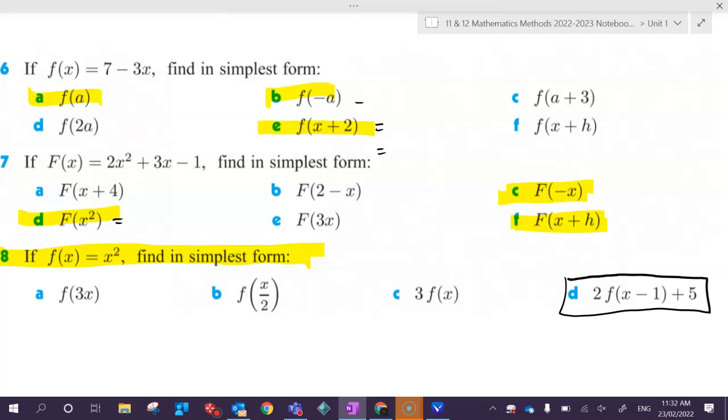How do you sub in A? You replace X with A. 7 take 3A. Yeah. It's just getting you comfortable that sometimes we'll substitute in other variables into equations. So yeah, it's a little off-putting at first, but it's easy, isn't it? It's actually easier than substituting in a number because you can't mess it up.